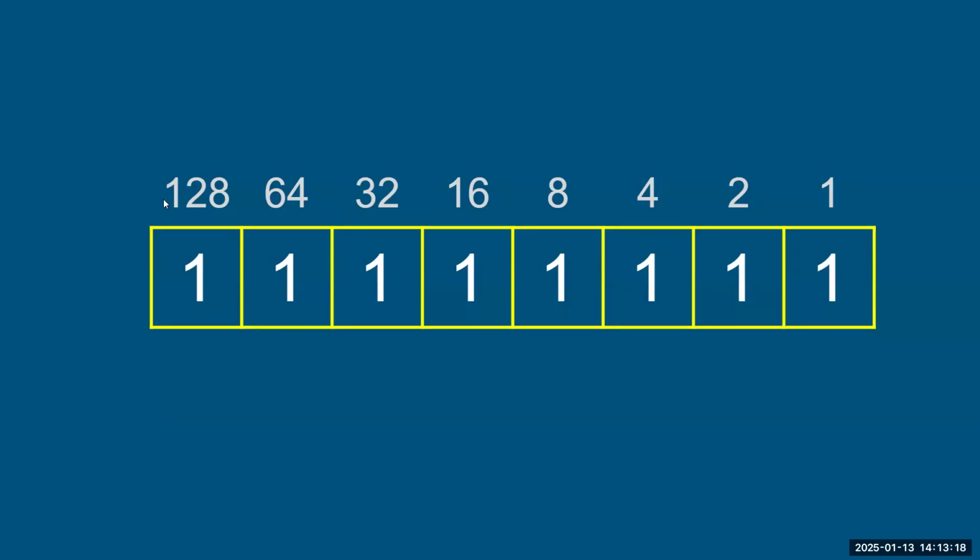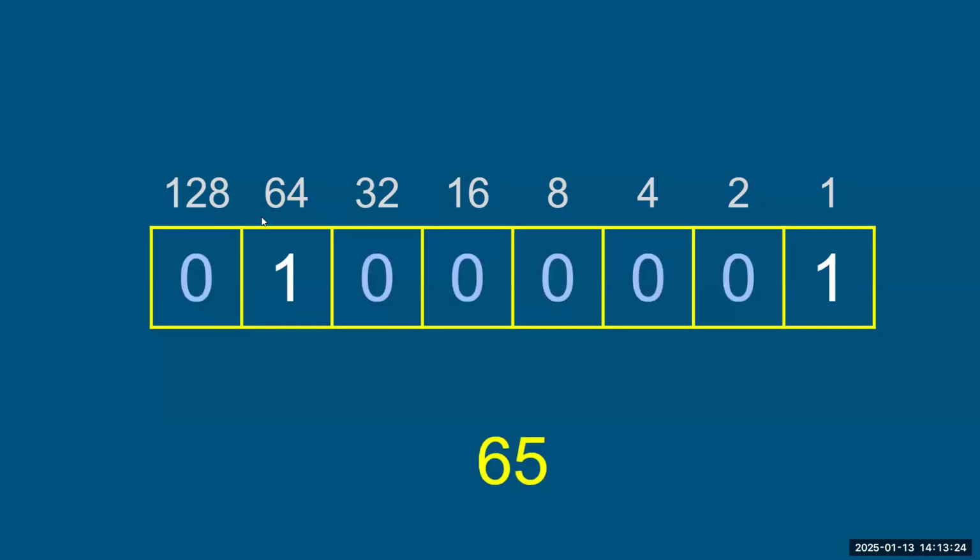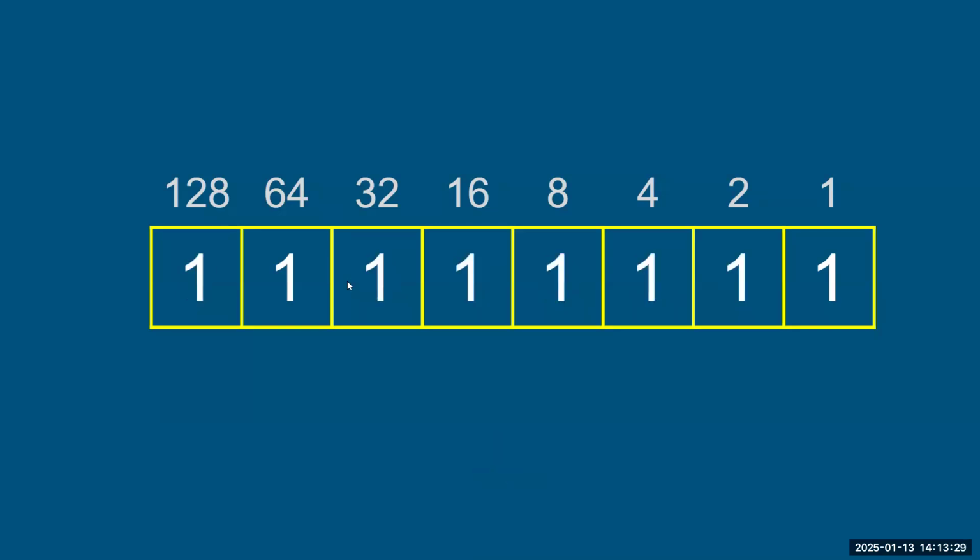Yeah, there's a shortcut here, right? This is just multiplying by 2 minus 1, right? If we go back here, this is 64 plus that 1 over there. If we go here, what's 2 times 128? That'd be 256 minus 1, which would be 255. So what we do is we're just adding all of these together. So that's 255. So that means that from a byte perspective, what's the highest number we can include in a byte?